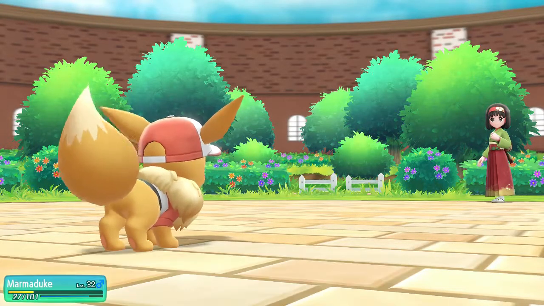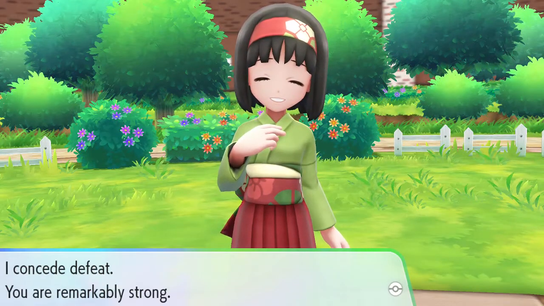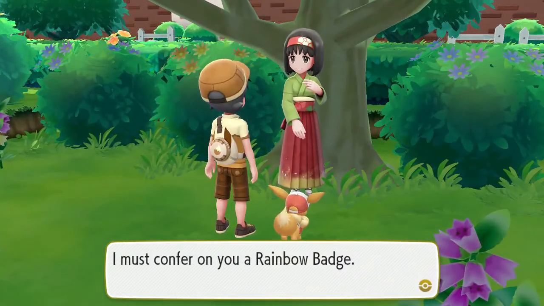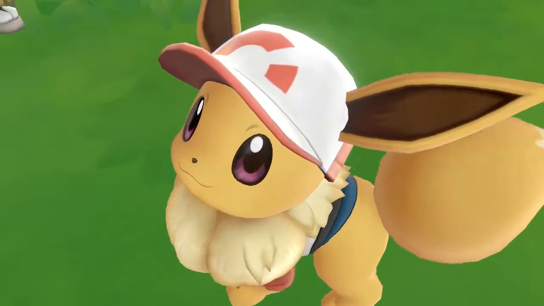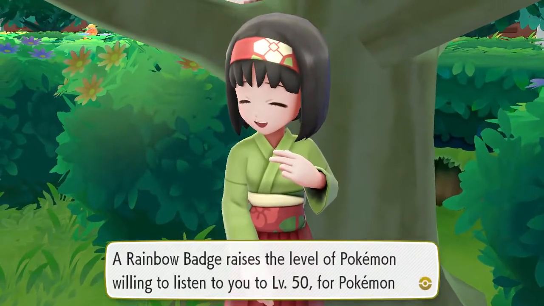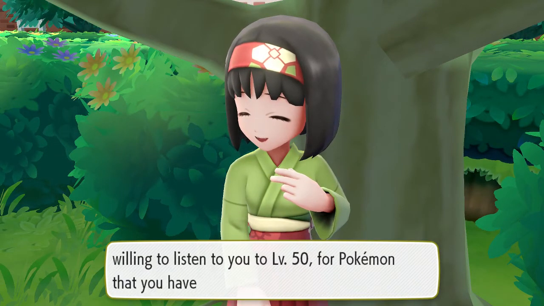Well, guys, we have defeated Gym Leader Erika. Oh, I can see defeat. You are remarkably strong. Okay. Oh, that was so much fun. Oh my god. I must confer upon you a Rainbow Badge. There we go, guys. We got a Rainbow Badge. That is badge number 4. A Rainbow Badge raises the level of Pokemon willing to listen to you to level 50 for Pokemon that you have received from other trainers.